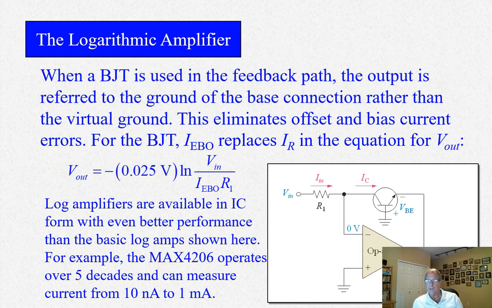And again, they are available in IC form, as I was trying to say earlier, the Max 4206 from the Maxim company. I think they're owned by TI now, or Analog Devices or something. But lots of log amps. You can again go on DigiKey, type in logarithmic amplifier, and you'll come up with a bunch of them.